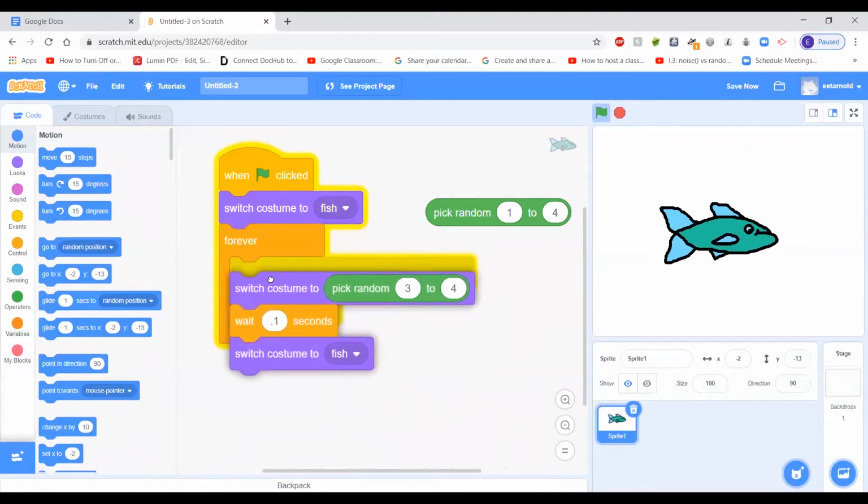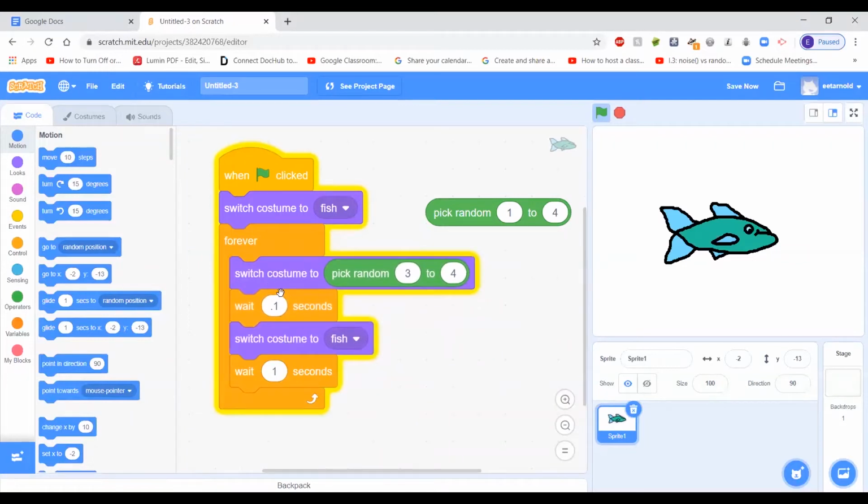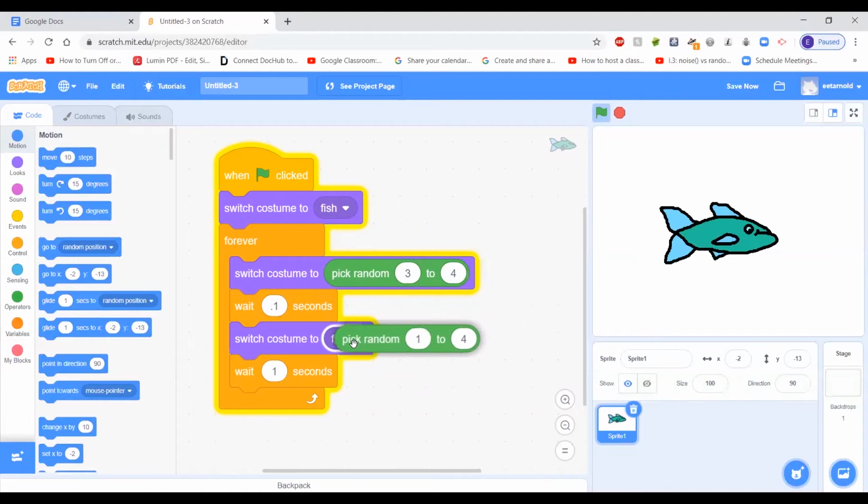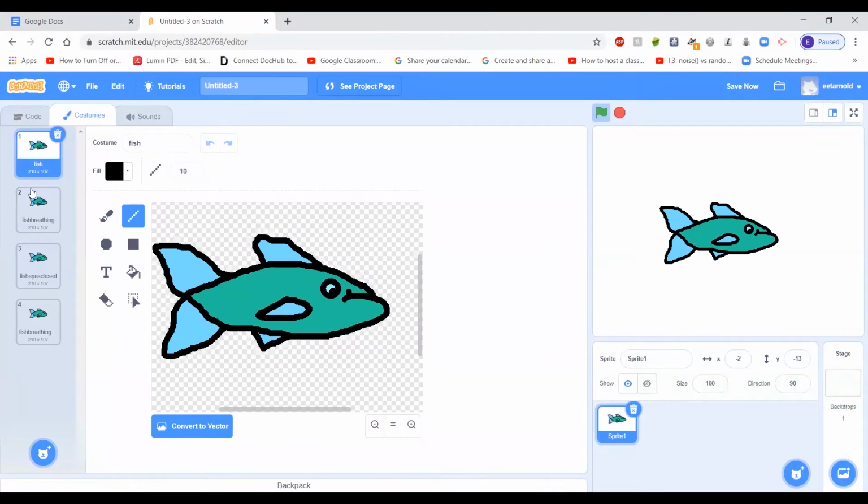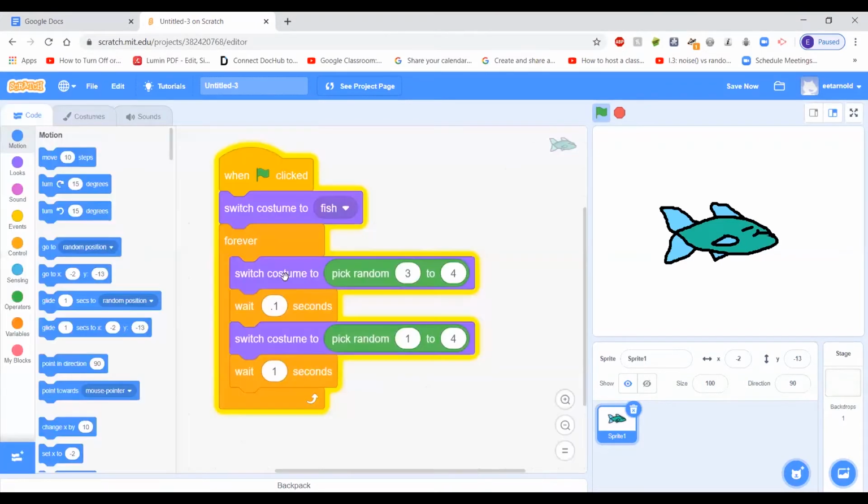This can actually be moved around. This could be here. Switch costume to a number from 3 to 4, wait 1 second, and then let's open the eyes. And the 2 costumes with the fish eyes open were costumes 1 and 2. So I'm going to change this 4 to 2. There we go. Now, let's see what this looks like here.